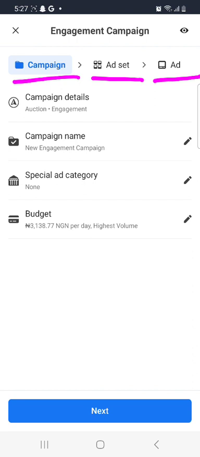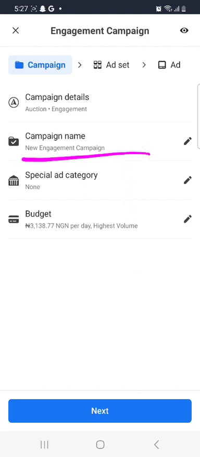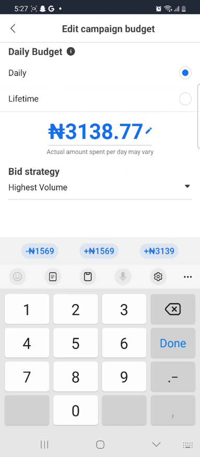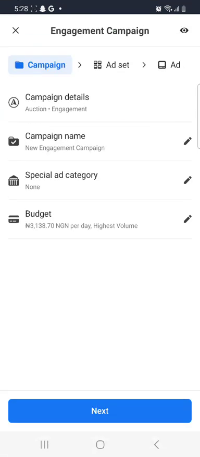So at the campaign level here, you can change the campaign name, and you can set a budget at the campaign level. But I do not really recommend you do this. So you could just leave this blank. Let me just see if I can remove this and just leave it blank. All right, well, it's not going away, but we will still be able to set the budget at the ad set level, so don't worry.